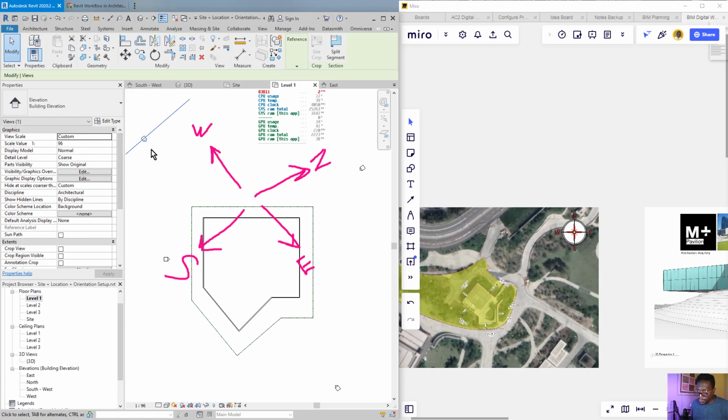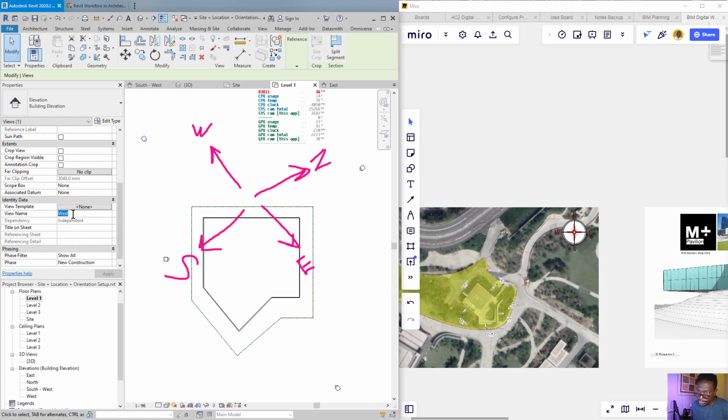I've clicked on the little triangle, and if I scroll down here, it says west, so this is now going to be our northwest elevation, like that. Notice that I can click apply whenever I make a change here, or once I move my mouse outside of this properties box, it will automatically click apply. So that's a great little feature there.